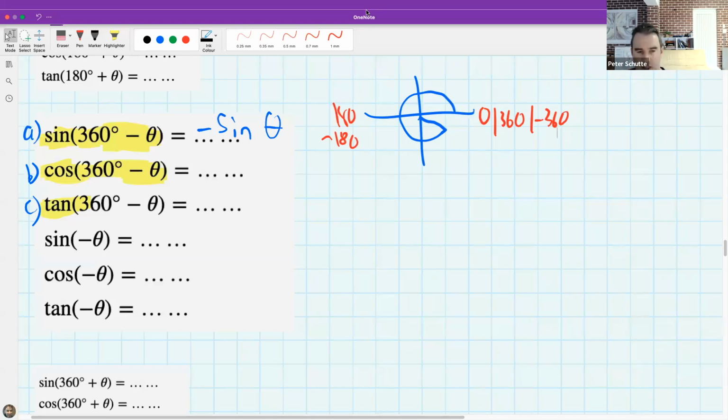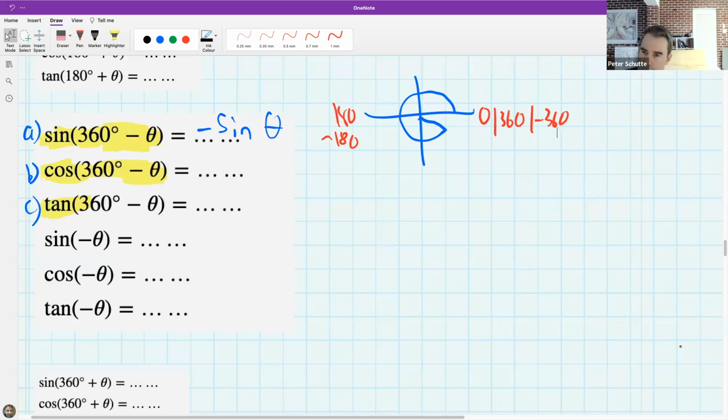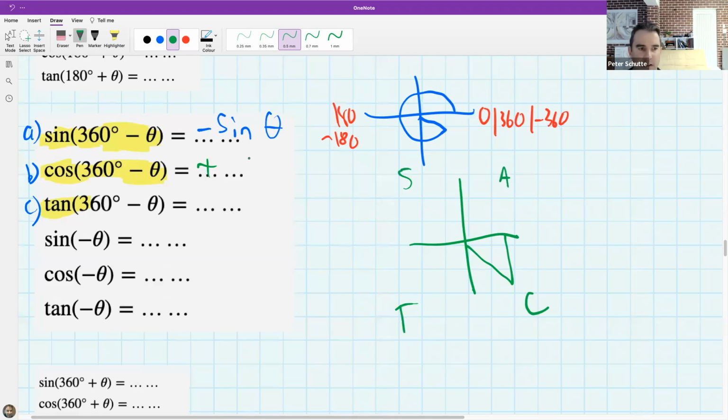Keep those answers coming. And maybe someone can come on and tell me how they did it. So for letter B, I still am in quadrant 4. So 360 minus theta means I end up in that quadrant. And in this quadrant, cos is positive because of the CAST diagram. So plus cos. And how far away is 360 minus theta from 360? It's just theta away. So it becomes that. And then the last one is going to be minus tan theta.